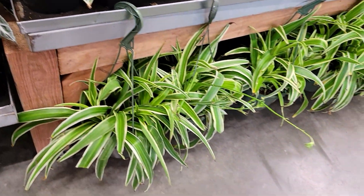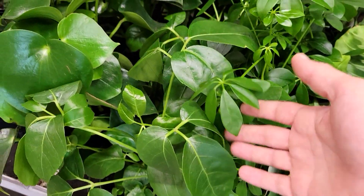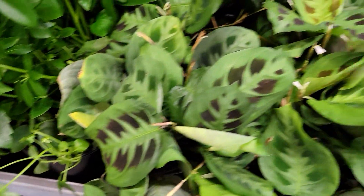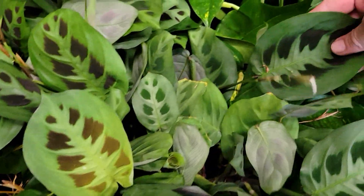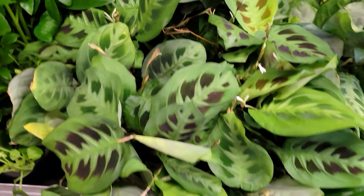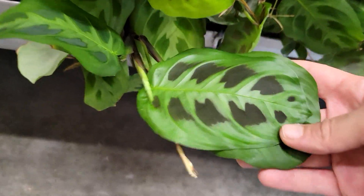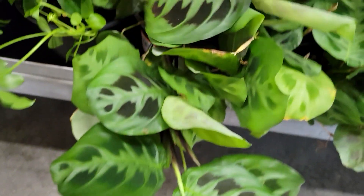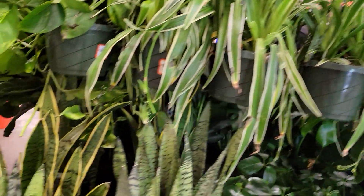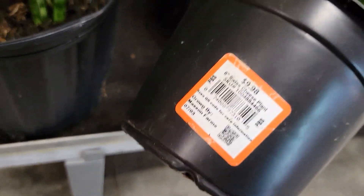Always do the pest check on the alocasia — really on anything you buy anywhere, check for pests. There are some beautiful maranta — oh, they look like little fruit roll-ups when they're coming out! That one almost looks like a black maranta or something — it's definitely not quite as dark and mysterious, but definitely beautiful. And then look at this — another monstera adansonii for about ten dollars. I think that's a different varietal than we usually see, just beautiful.